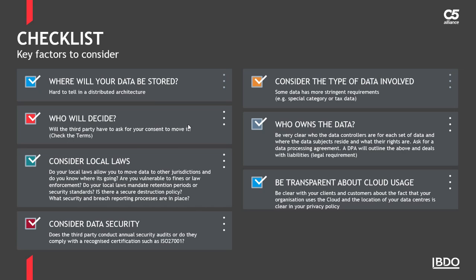Okay, so Steve's asking, does the UK have an adequacy statement yet for post-Brexit, or are they still only covered by EU transition agreements? Last time I checked, there isn't an adequacy statement. That would have to be assessed at the time. I think Theresa May's deal, which seems about a million years ago now, did have a provision in it for adequacy to continue for a transition period. But obviously that's out of the window now. So I think it really depends if there is a deal and what the deal comprises. UK will be adequate until the end of the year by default, and we'll see what happens after that. So it's in the air, essentially.